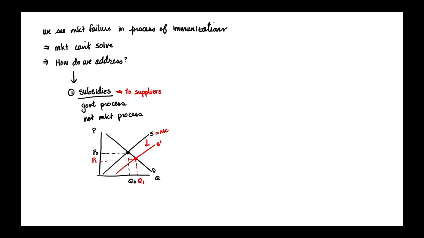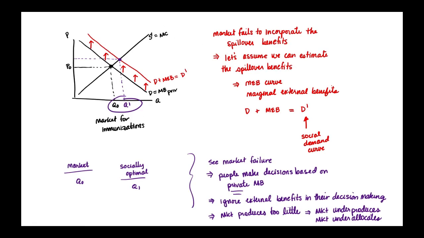So the subsidy given to suppliers, and I do have to be specific, right, because we could subsidize in other ways. I think that's maybe what you were talking about when you were talking about demand shifting, which would be right. I'm generally going to model it this way because I think it's a little more intuitive for you. So let's take a look back at what we wanted to have happen. We wanted to get from Q0 to Q1. And we can't do it by just having a demand increase simply by appealing to people.